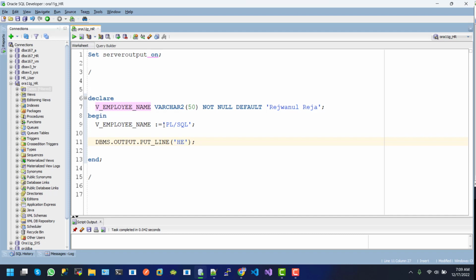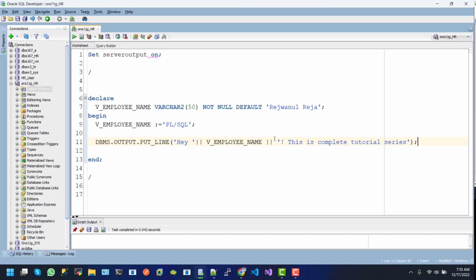Hey, then the concatenation operator, the variable name v_employee_name, then the concatenation operator, then an exclamation sign: This is complete tutorial series.